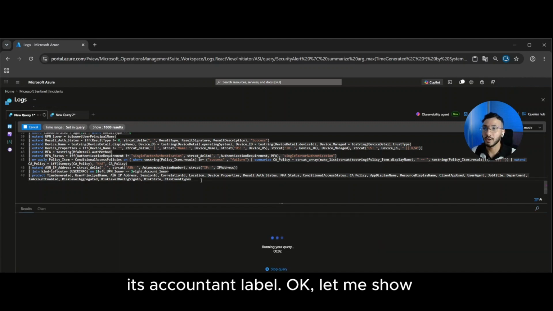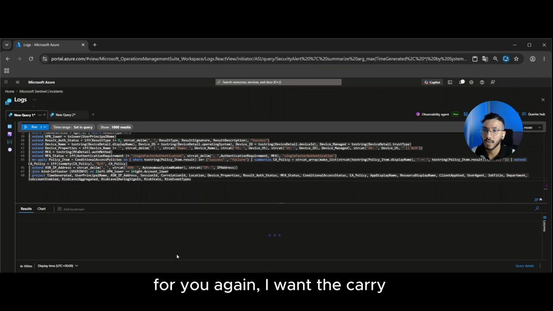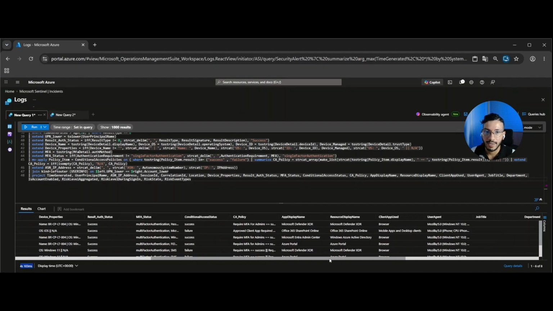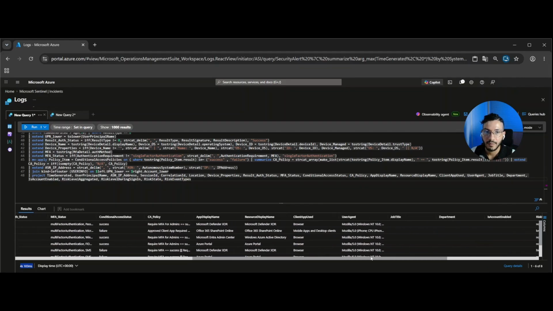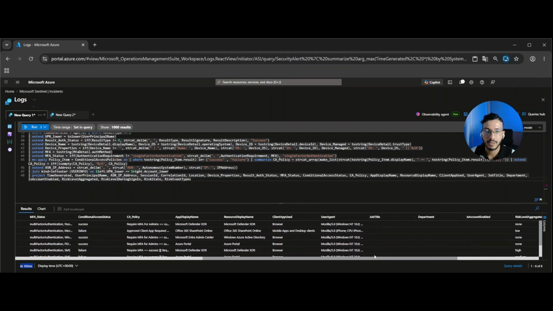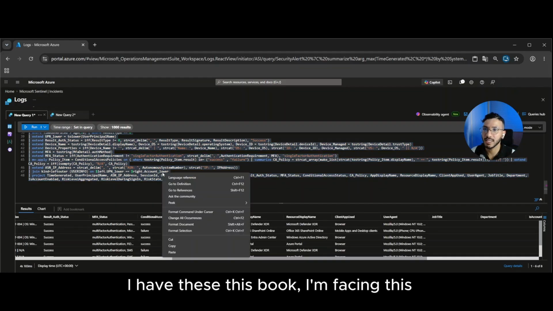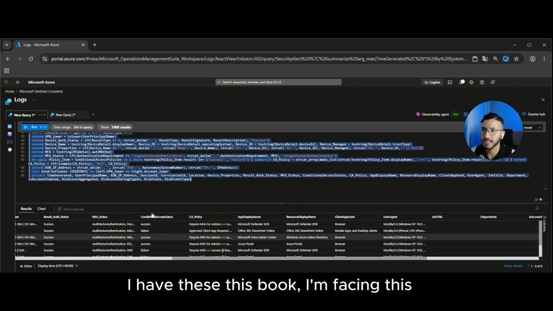Let me show you again. I run the query with this new project, and guys, oh, as you can see, not loaded here. I put this in another tab because I have this bug. I'm facing this problem here.